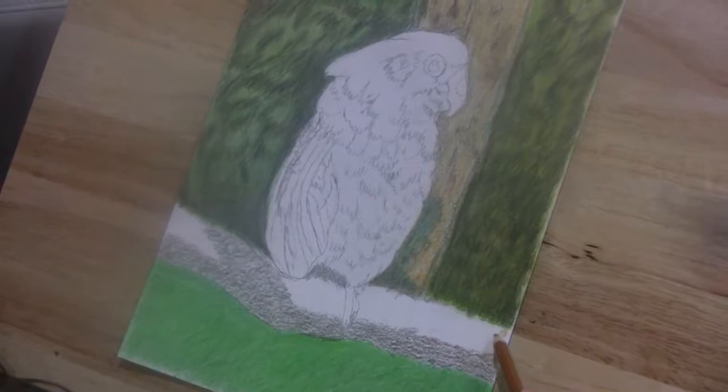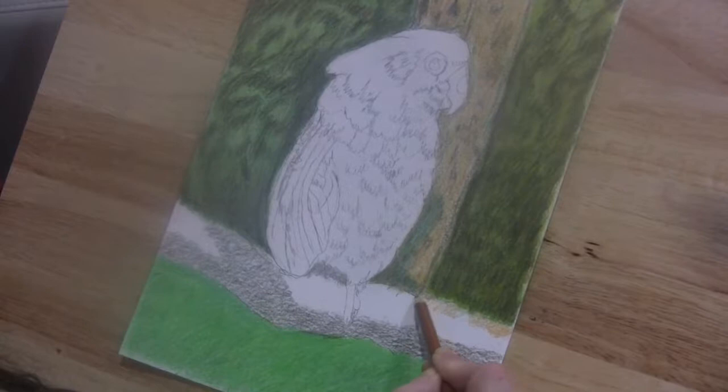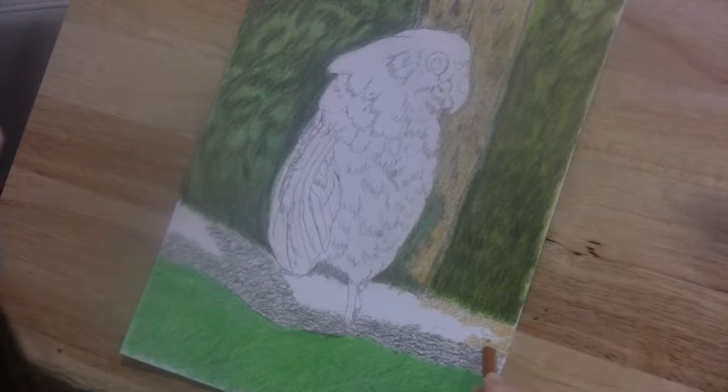Okay, now as you can see here in this part of the video, I've picked up my light brown again that I used in the top in the tree behind the bird, and just going over the branch that the bird is sitting on in areas where the light brown, or where the brownness of the branch, is showing through. And just kind of working in the small ovals there, kind of blending it into the shading on the bottom.